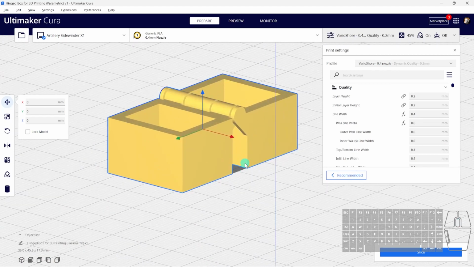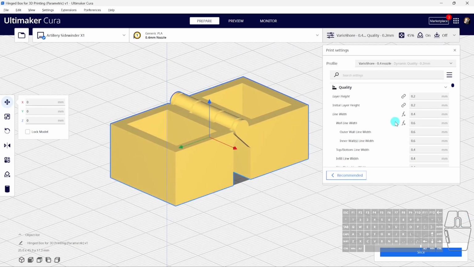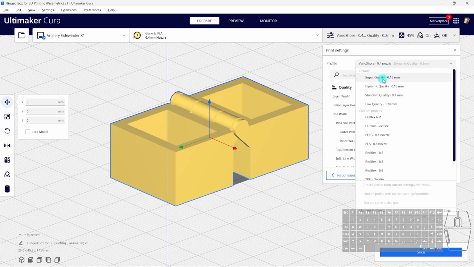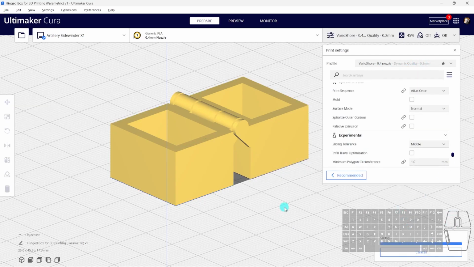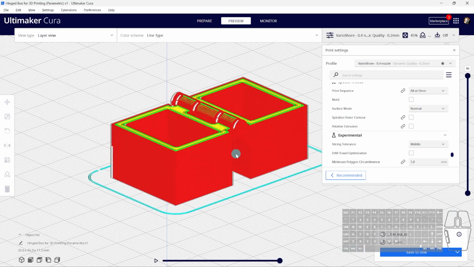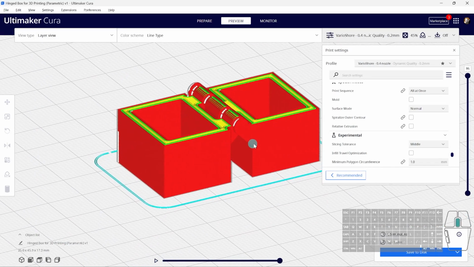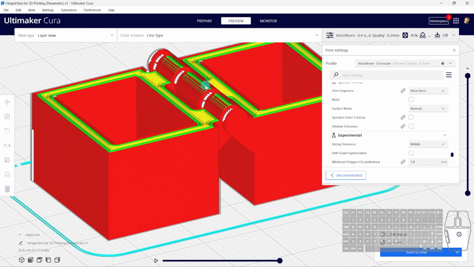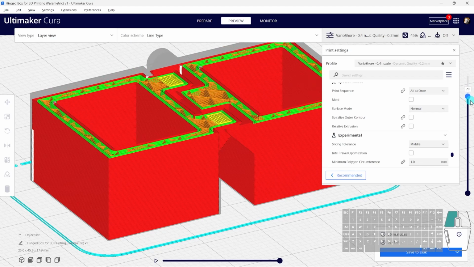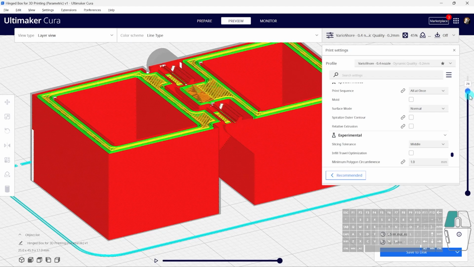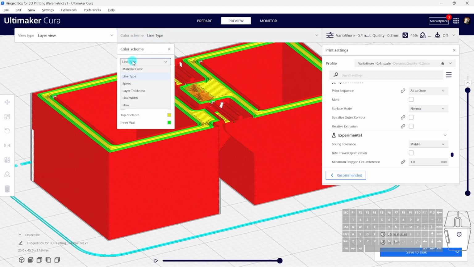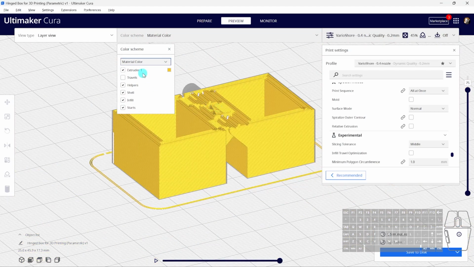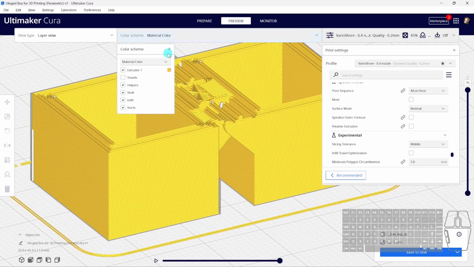You can see I've got my model, and if I were to just, actually it doesn't really matter. So I'll remove the spots or slice, preview, and you can see here that it's slicing my file correctly so far. If I bring down my, where's it gone? Okay, there. So what I'll do is I'll try to make this a bit easier to see. I'll change this to just material color.